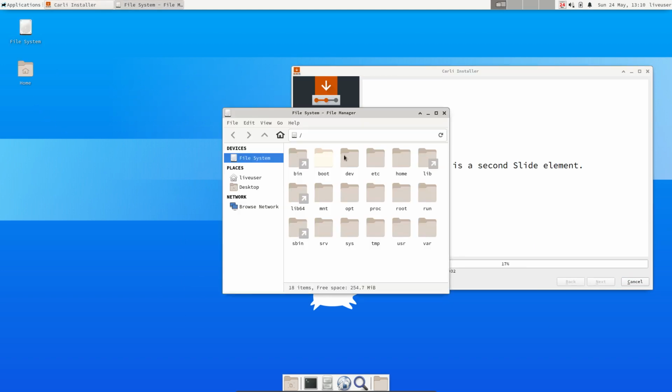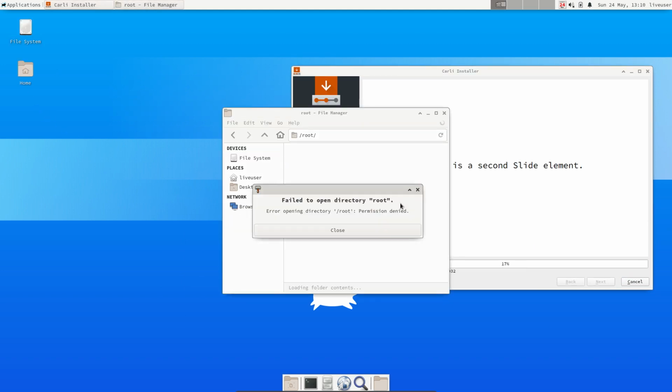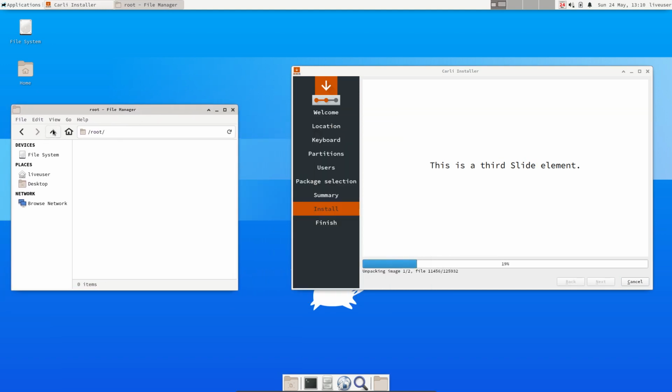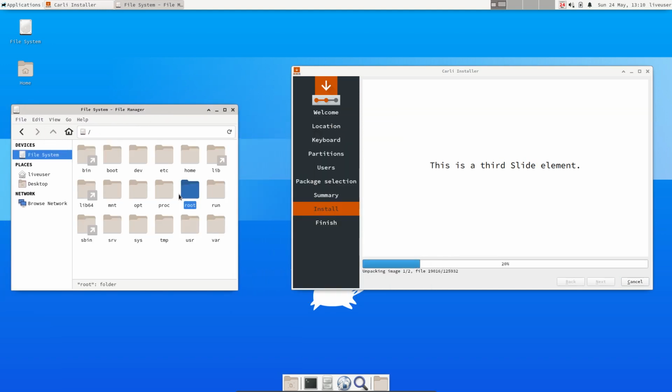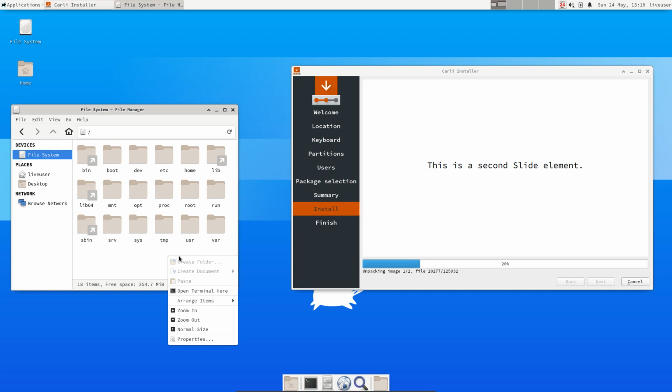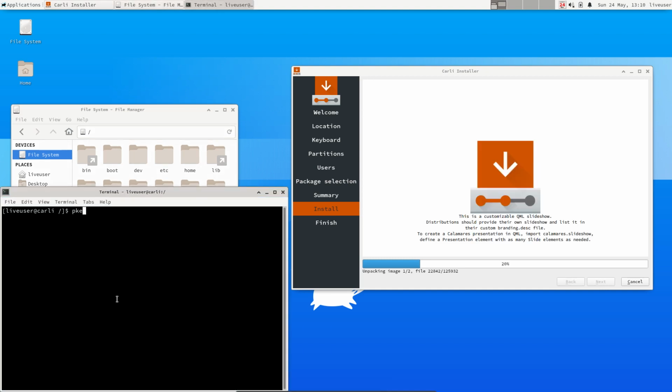Let's see if we can analyze on the fly. We can't get into root, but we do have open up as root inside. We have it on ArcoLinux, open as root, but that's another way. I suppose I can open this as Thunar.